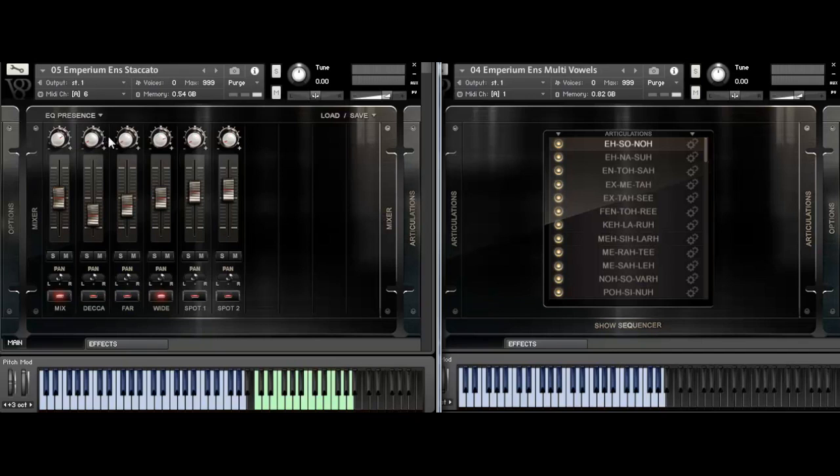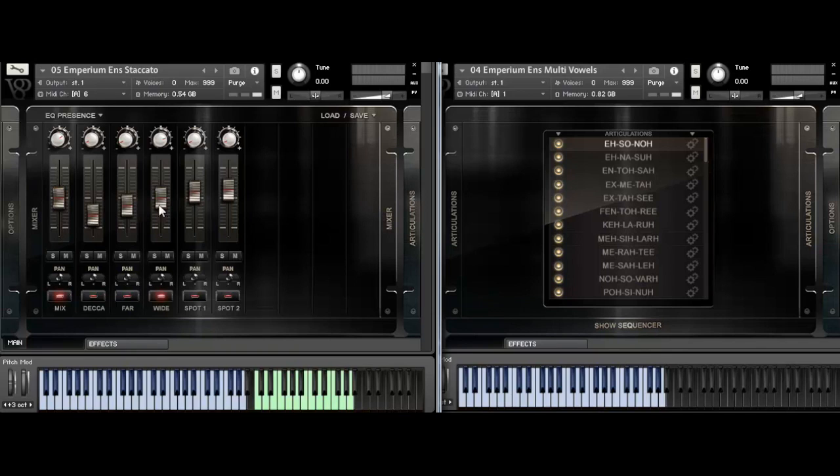We also have EQ presence, and this one is really important. I think a lot of people forget sometimes that choirs are very susceptible to EQ, and even though we have the biggest choir ever sampled, you can actually get it even more powerful by adjusting both the microphone positions and the EQ to perfection. And EQ presence is really a combination of my favorite settings for how a choir sits well in an epic mix. So the highs are a little higher, the lows are not as rumbly, so you get a very clean, beautiful choir that just sits well in the mix. And I personally recommend having it between 50 to 75% on the EQ presence. You can dial it in, you will hear a notable difference in the sound, and it really gives a cut-through in the sound that you'd otherwise miss.